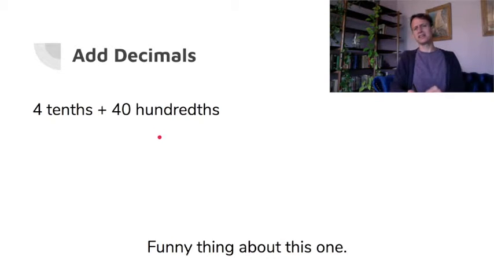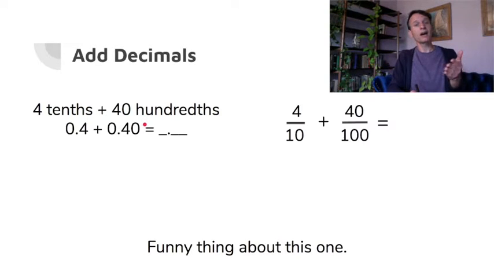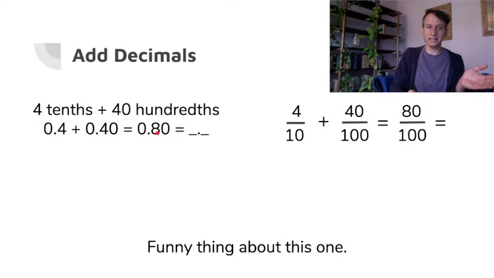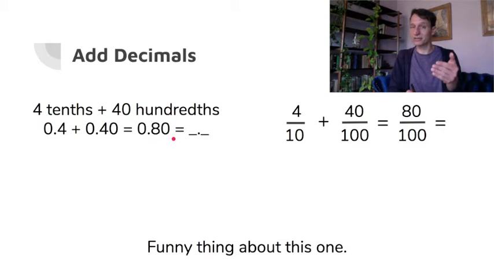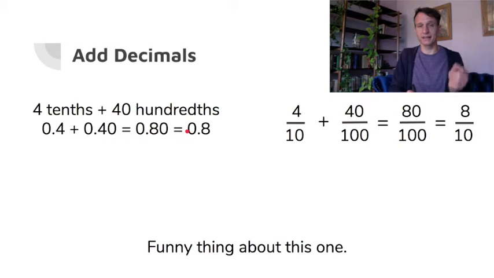Ooh, yeah, there is a funny thing about this one, isn't there? It's kind of weird, 40/100ths. So, again, refer back to money. 4 dimes plus 40 pennies, that's 40 cents. And that's 40 cents. When you think of it that way, 40 cents plus 40 cents, or 4/10 plus 40/100ths, we see that it would be 80/100ths, which, same as last one, we can simplify to 8/10 in both cases, decimal and a fraction.